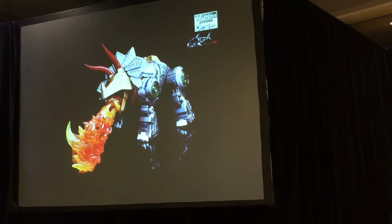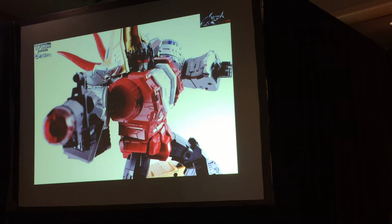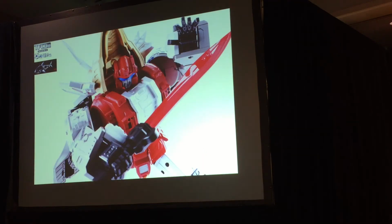Still waiting for someone to do a Canadian slag-colored version of one of these guys. In time, maybe we could figure something out. And again, you can see how articulated and how detailed it gets. I do like the face though. I like the angry murder face.